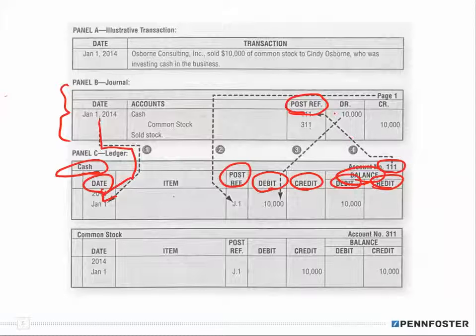In this case, we're going to post this journal entry to cash. It's $10,000, and we know it's a debit, so it has to go in the debit column. That's why we wrote it right here. Now, when we write it here, we want to know what the balance in the account is. Remember, this is a running balance. Previously, the balance was 0. So when we have a debit of 10,000, that means we're increasing the balance, so we'll show the balance of $10,000 on the debit side right here. Let me erase some of this to make it a little bit clearer.